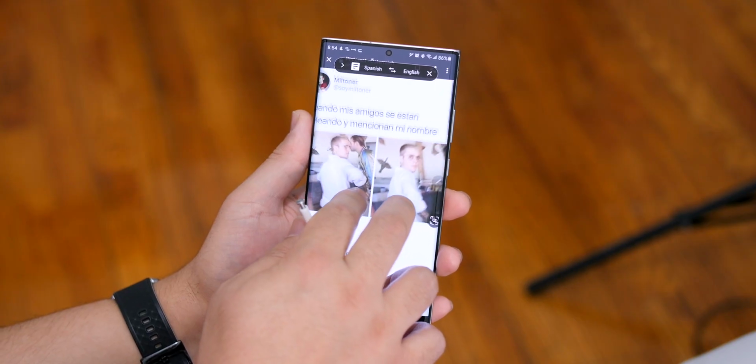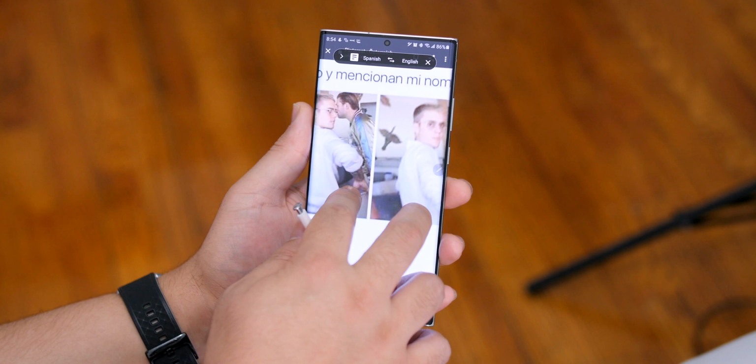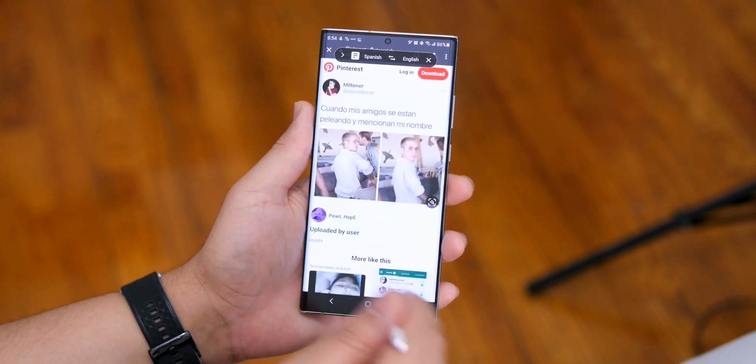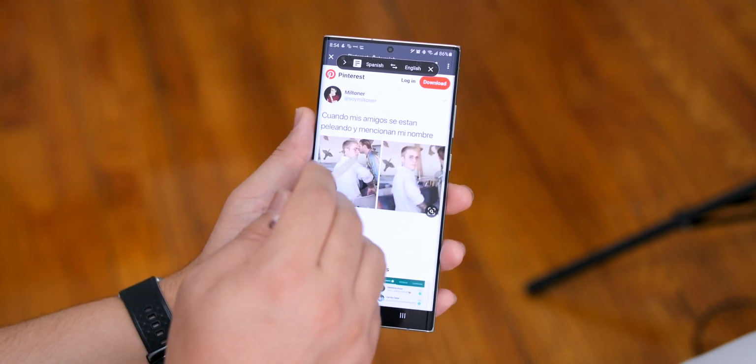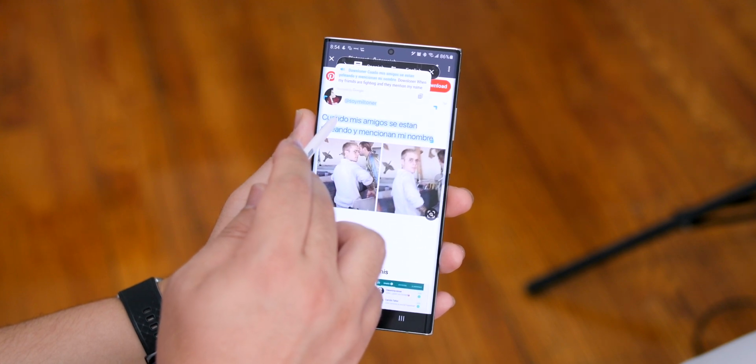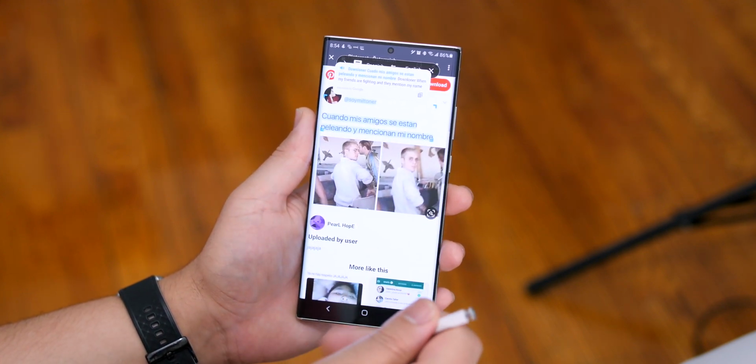And not only does it work with direct text, but it also works with photos as well, and it does a phenomenal job, which I happen to think is extremely ideal for traveling purposes. Now, I am aware this feature isn't exactly new, and I have used it in the past, but my whole point is that I've been using it more as of late on my journey to Spanish fluency, and it's just one of those small tools that I take advantage of. Anybody out there who is learning a new language would understand how something that small can be very significant in day-to-day usage and can actually be very helpful.